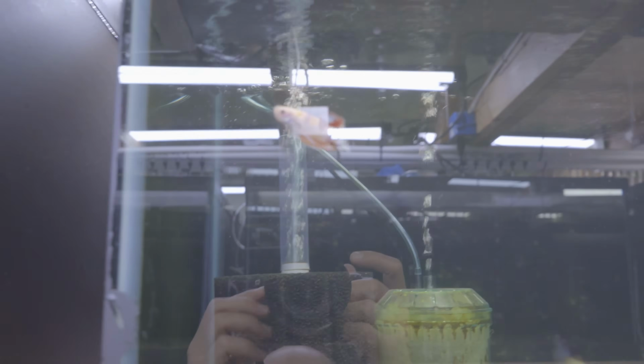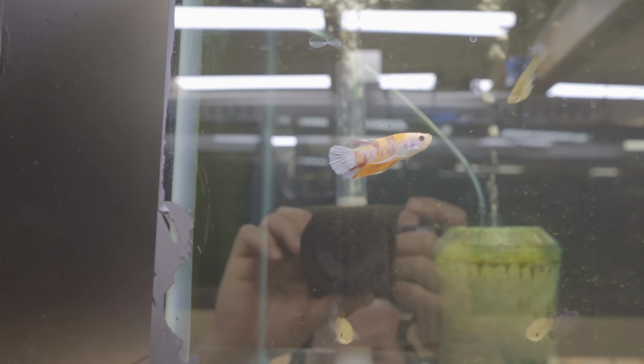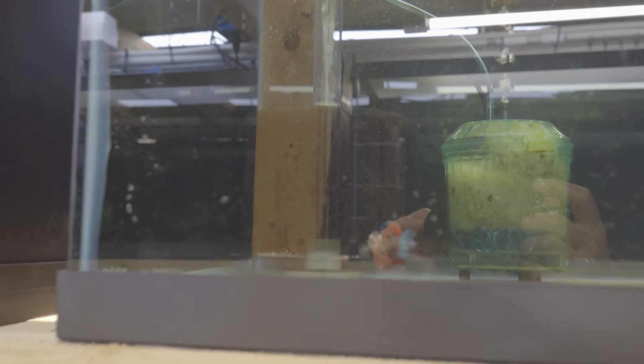Oh, and check this out. Check out that koi Betta. I think he's so pretty. I like that guy a lot. There's another one in here that's pretty nice. He's darker. Let's see if I can. Do I need to change focus again? I thought that focus would work.